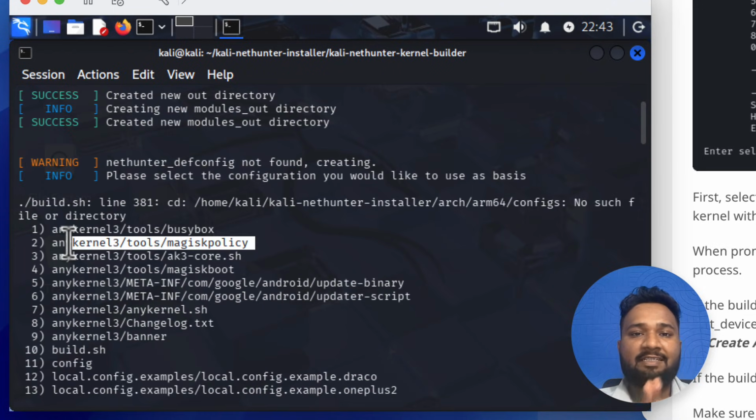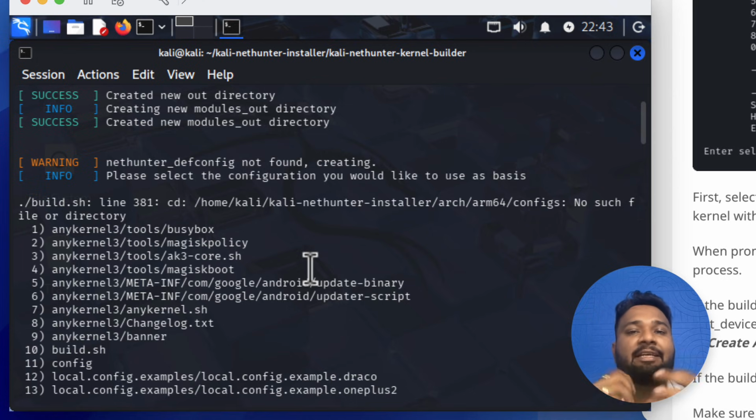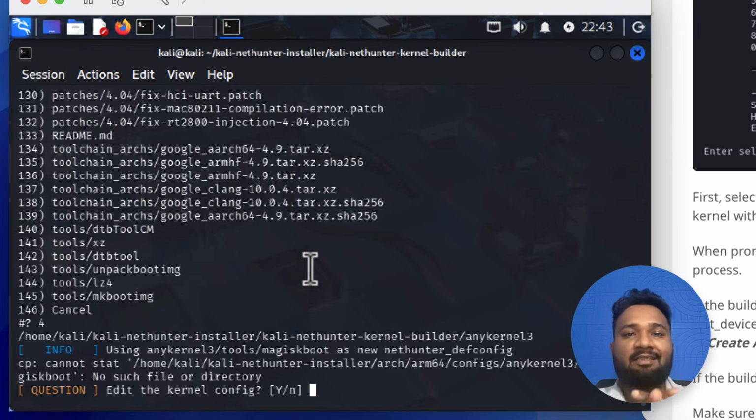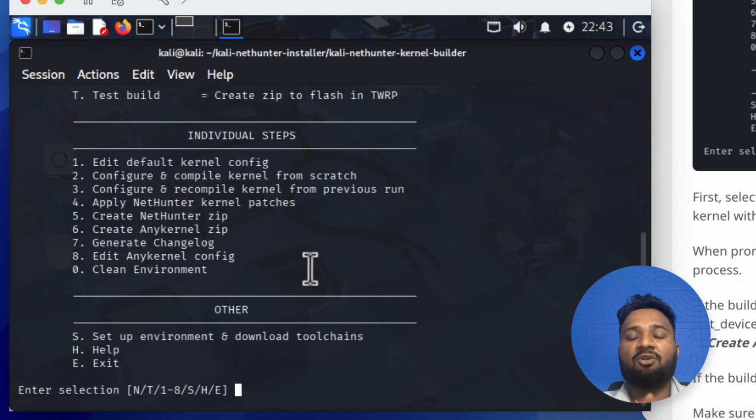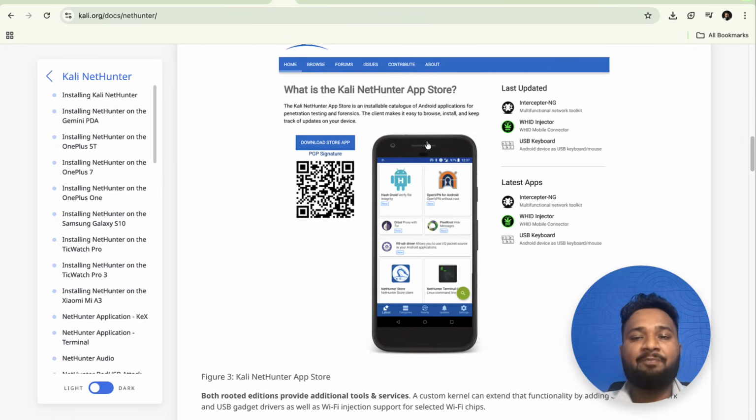So first step is to unlock the bootloader and root your device. You can either use Magisk or whatever exploit is available for your specific phone that is required, because if you don't have root access, or if your OEM unlock is not enabled, or your phone is not unlocked, in that case you won't be able to modify. So first thing is, what is Kali NetHunter?